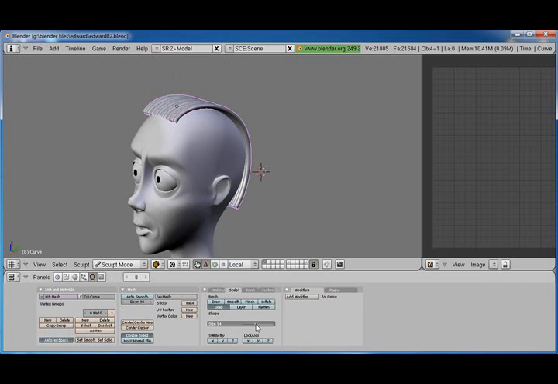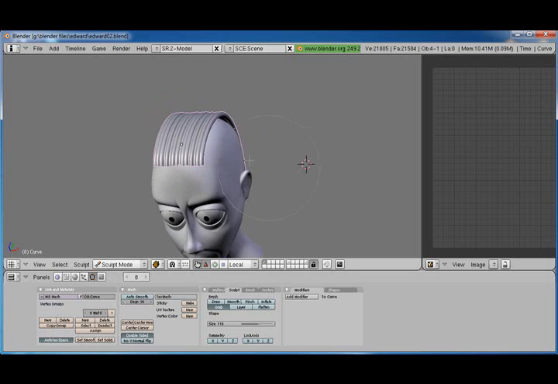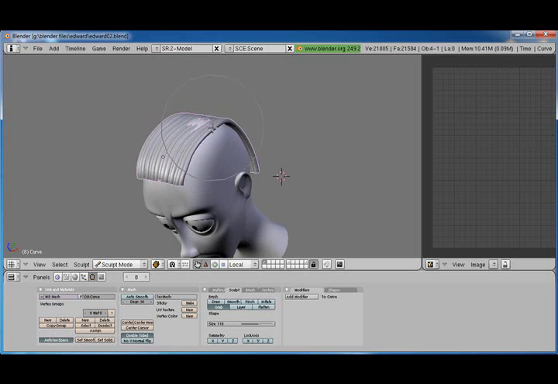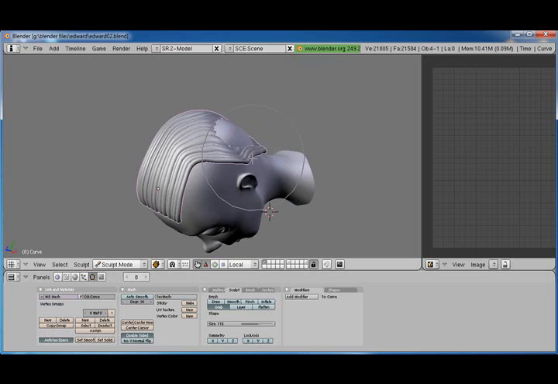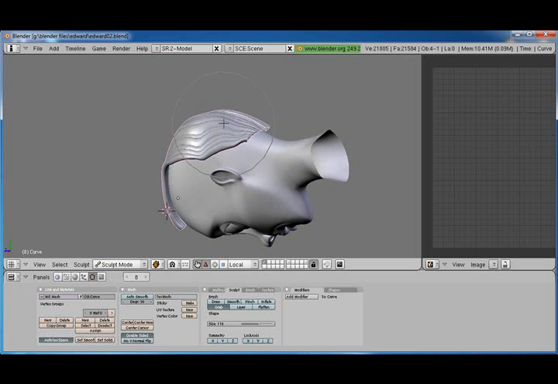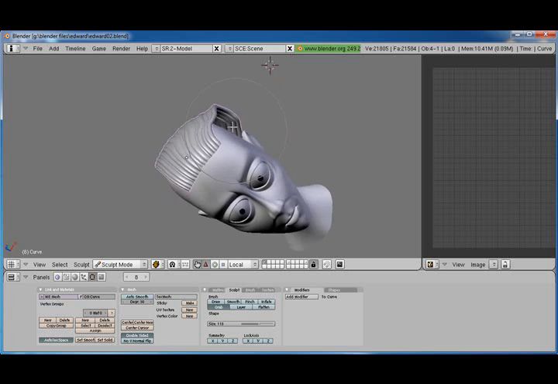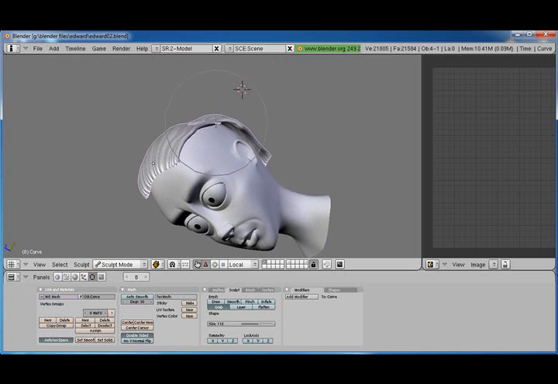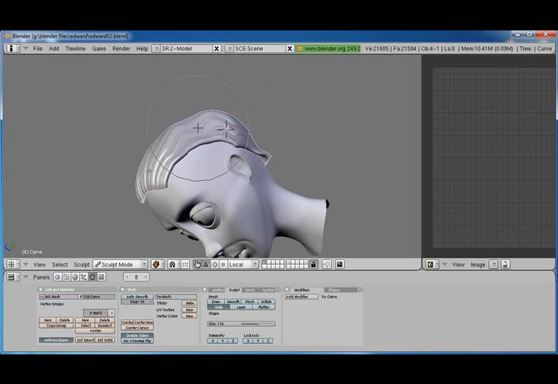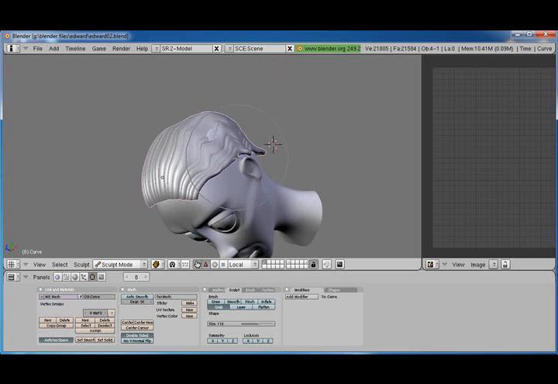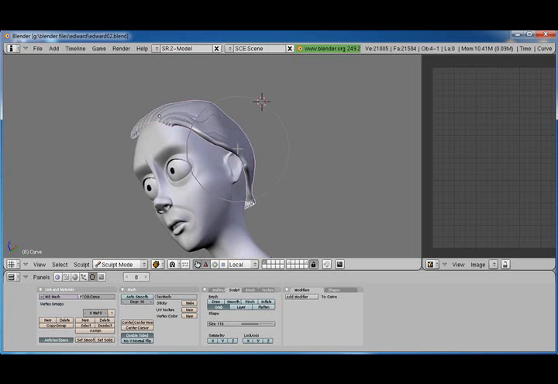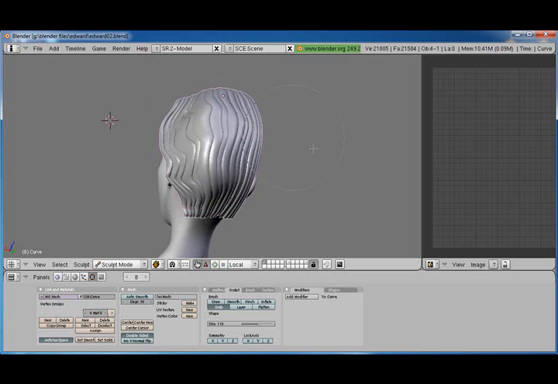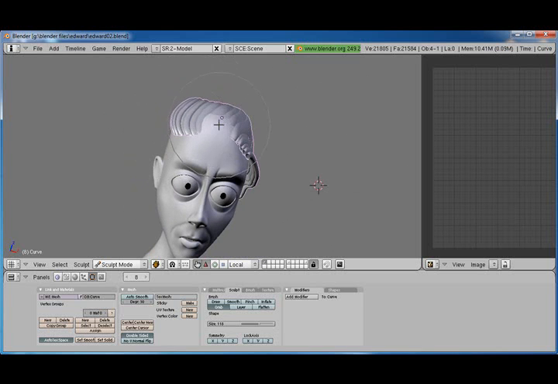Grab your sculpt, make the size a little bigger, and just start clicking on the mesh and dragging it until it starts taking the shape that you want it to. If it goes through the head, just grab that section and pull it back out like I'm doing right there. Okay. Just kind of drag it down until it's... You can experiment with all different types of hairstyles, but I'm just kind of doing a swept back mop of hair on this one, so you can kind of get a general idea of how to use this technique. The same thing on this side. Pull it back up.